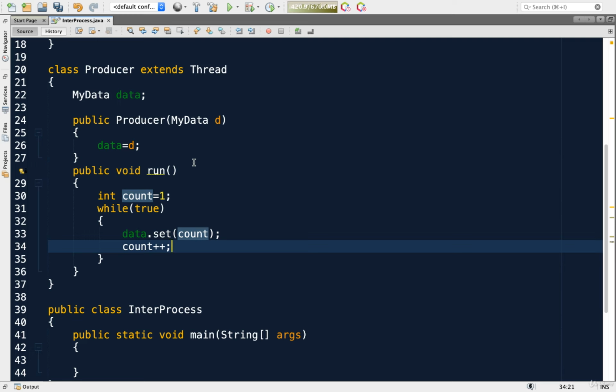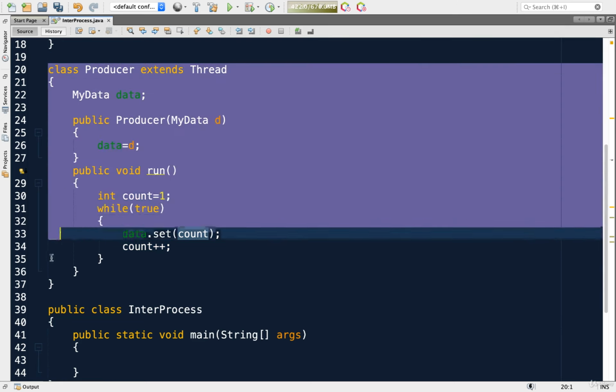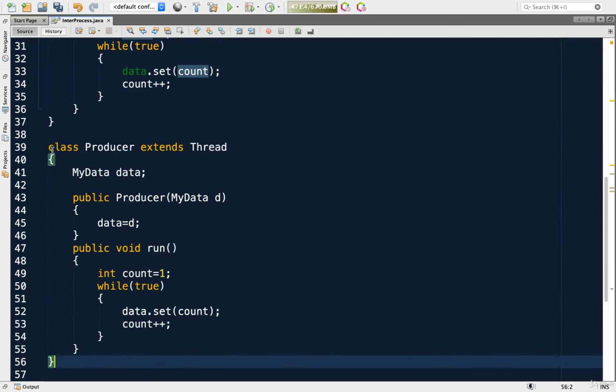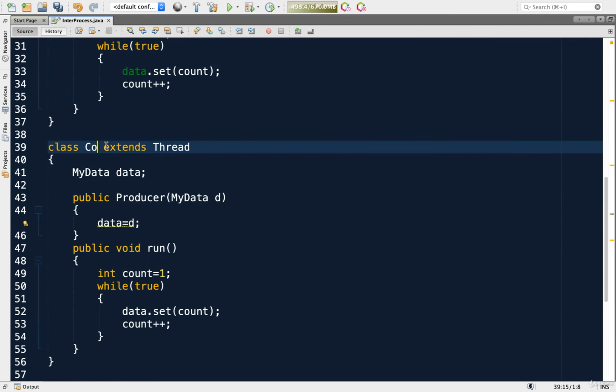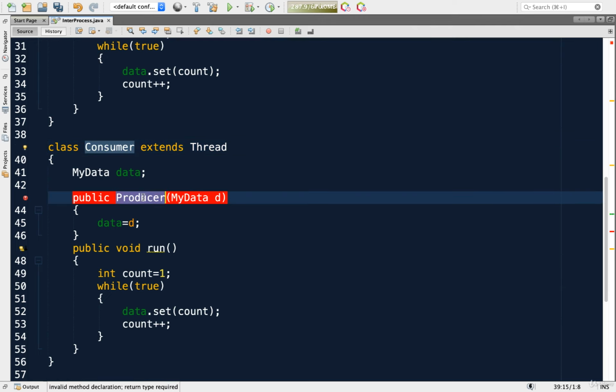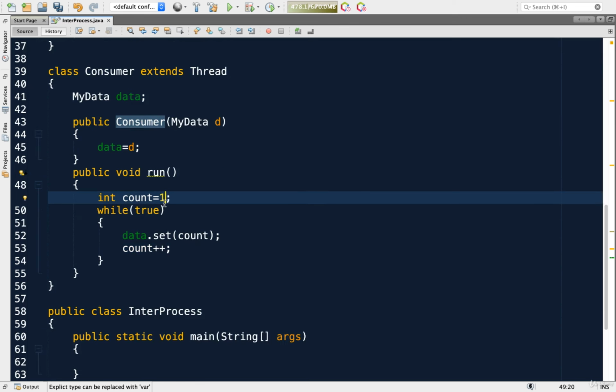Now I should write a consumer thread which will be almost similar with some changes. So I will not type the whole thing again. I will copy this, paste it here, and change the name. I have changed the name to consumer. So this also should be consumer. Now the run method will not set the value, it will get the value.